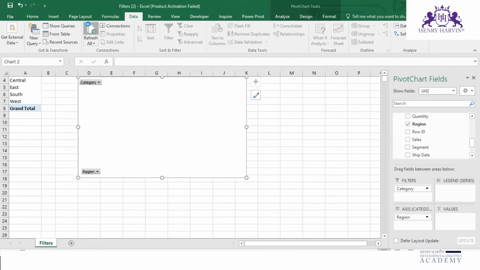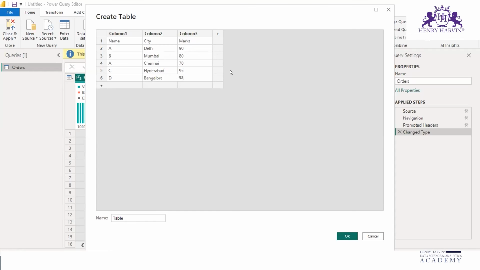So this is how we can export. We can analyze from Excel. We can bring the data from Power BI service into Excel. Is that clear?